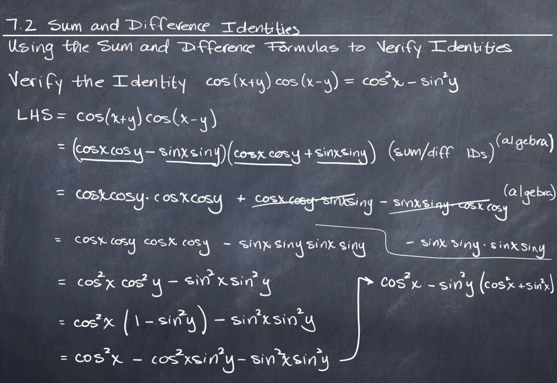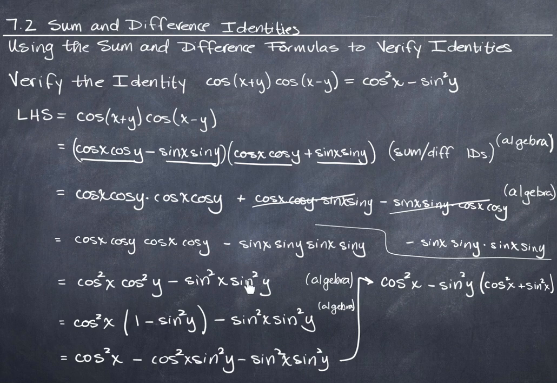All right, let me go back and identify what I did here. I used algebra to get from this step to this step. It was just algebra. That was where I canceled those terms. In this step, I also used algebra. I just rewrote the expression, cosine x, cosine x, cosine y is cosine squared, and so on. And then I did more algebra to show that, actually, no, I did not.